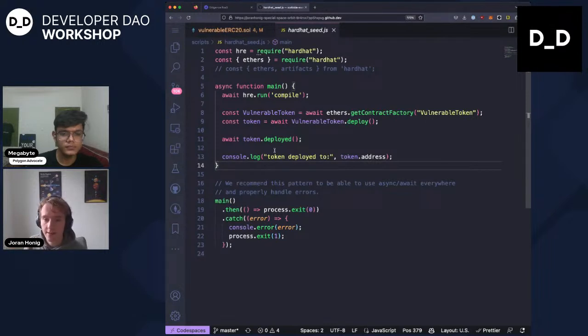You can imagine a seed deployment script that deploys one AMM contract, then deploys a couple of tokens. You mint a few tokens, give some of those tokens to the AMM contract, and make sure that everything is initialized. Then the fuzzer, when it starts, has a system that's coherent, that's consistent, and that makes sense to start playing around with.